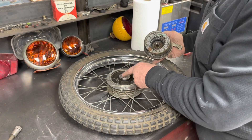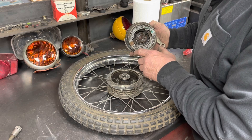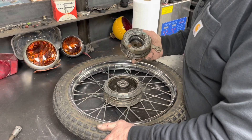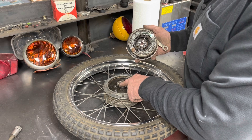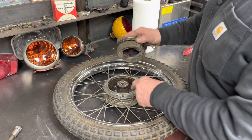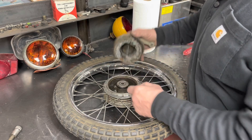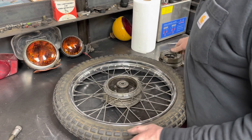The little tabs that are supposed to fit into these slots are so flattened out, it may be stuck in there. What happens is somebody that doesn't know how that works - they don't put the speedometer gear in with the tabs and then put this on. They just have the speedometer gear in there, put all this on there, the tabs don't line up, they crank up the axle bolt, and just flatten the tabs.